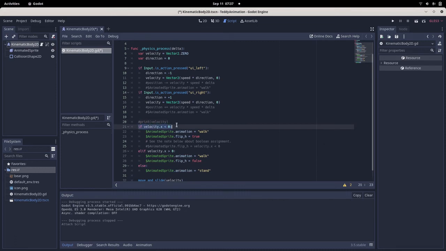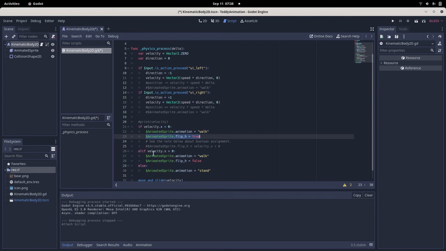Now, if the velocity dot x, the x part, because velocity has two parts, x and y, is negative, we are going to select the animated sprite dot animation as walk, but flip it in the horizontal direction using animated sprite dot flip underscore h set to true. So it is going to flip the character and move it in the opposite direction.